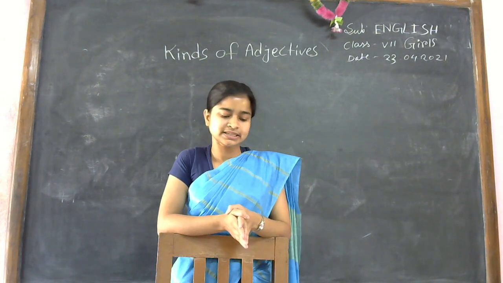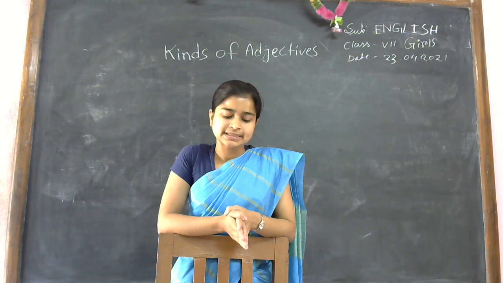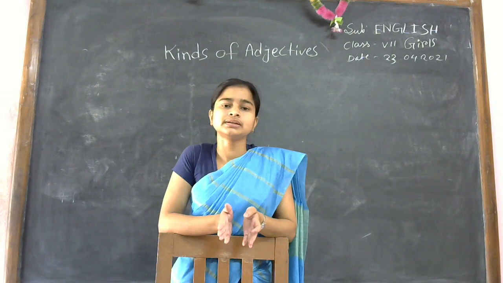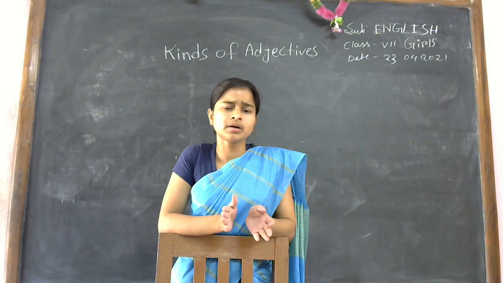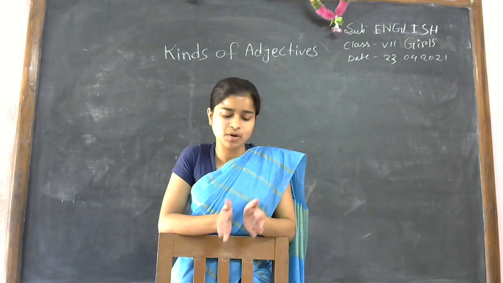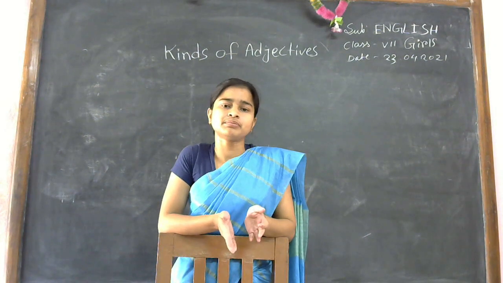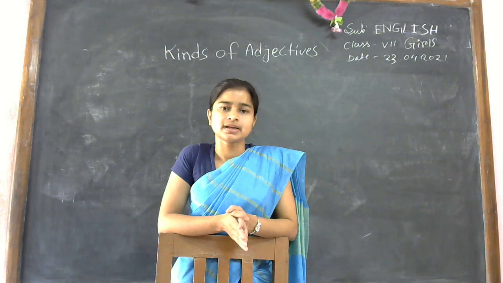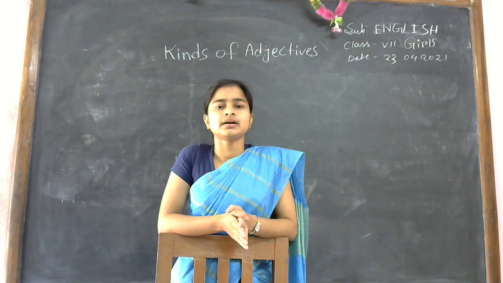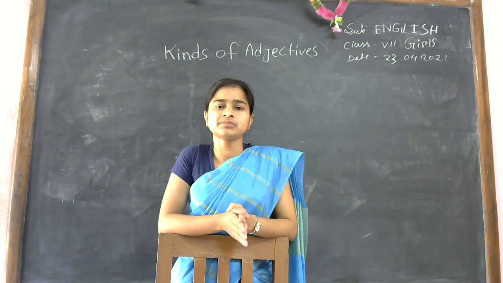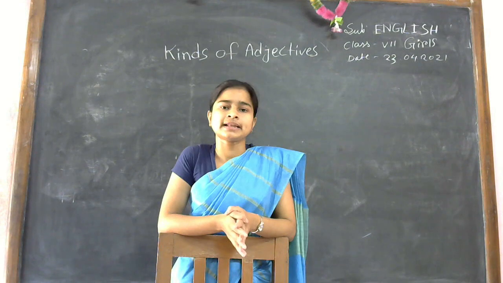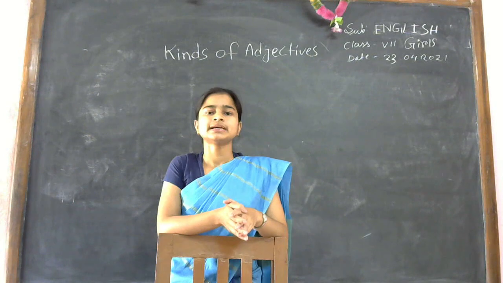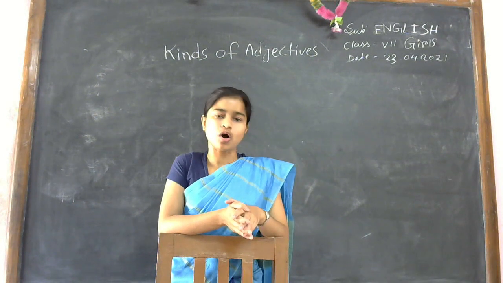Next comes adjective of quantity. Adjective of quantity shows how much amount of the noun or things there is. Okay, adjective of quantity mainly describes the amount of things. Such as, if I say I ate some rice. Here, rice is the naming word or noun, which is an inanimate object, the name of a thing, and its amount is described with the word some. So here, some is an adjective of quantity.